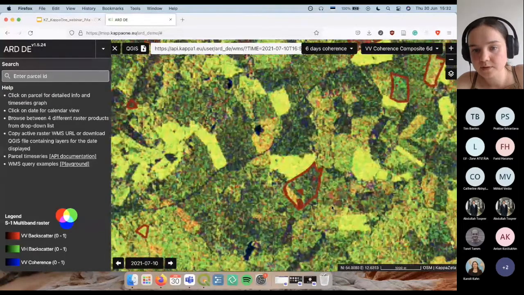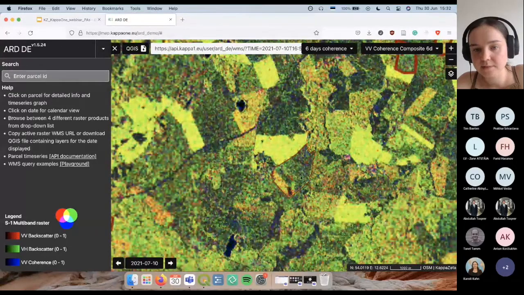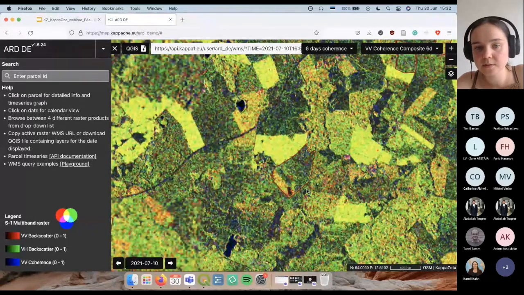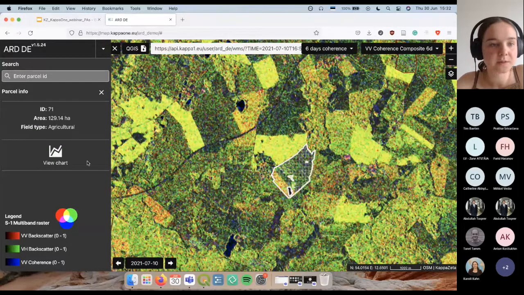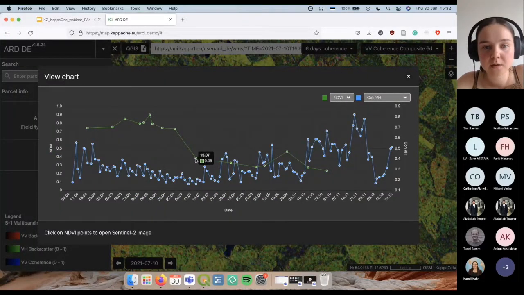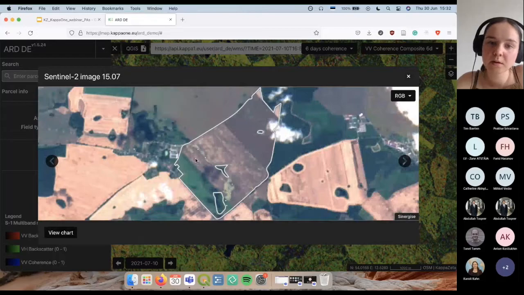This seems also like it's divided into two parts. We can also check it from the true color image. It says sometime in July. Yes, there's probably something different happening on one parcel.